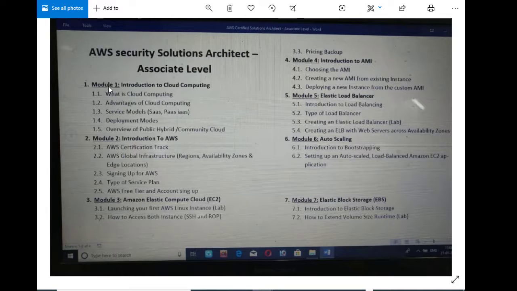Right now, as you can see, we're going to be covering module 1, introduction to cloud computing; module 2, introduction to AWS; module 3, Amazon Elastic Compute Cloud, EC2; module 4, introduction to AMI; module 5, Elastic Load Balancer; module 6, auto scaling; and module 7, block storage, which stands for EBS.